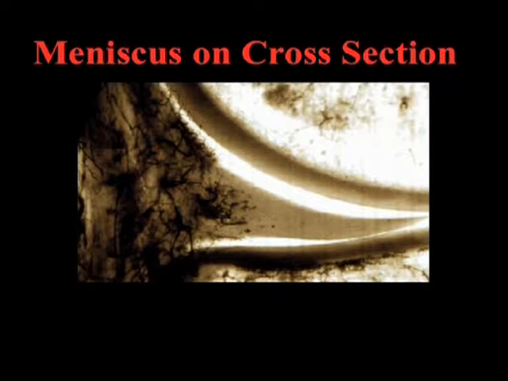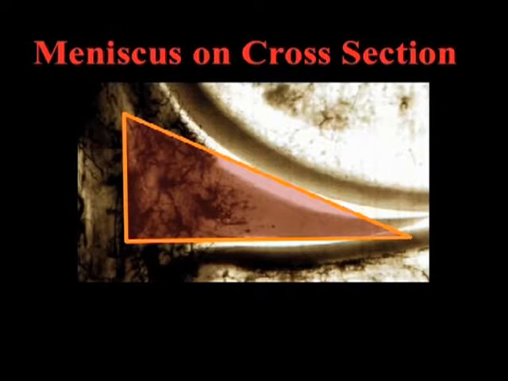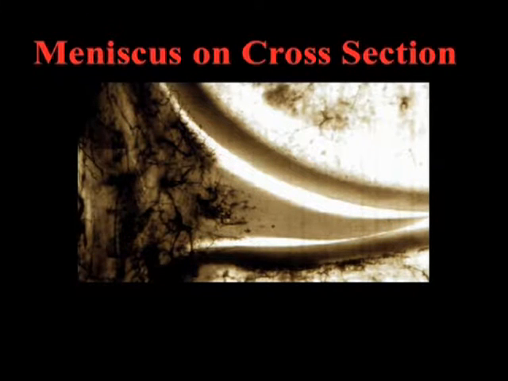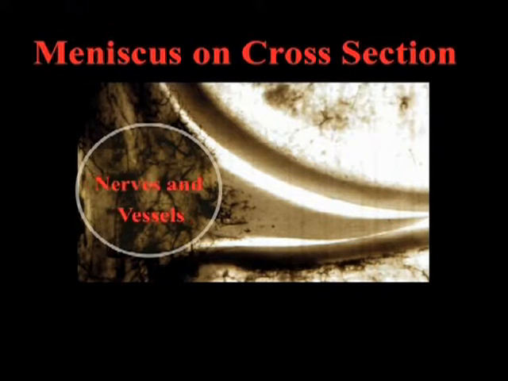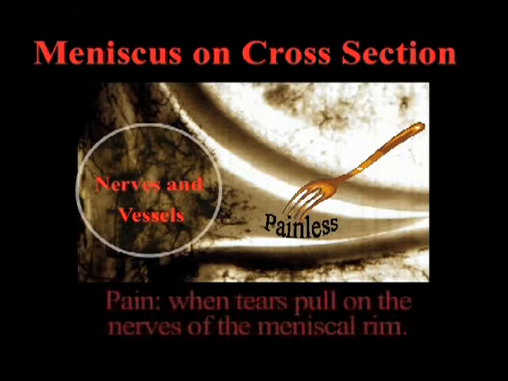If we cut the meniscus in half, one would recognize that its shape on cross-section is triangular, taller where it attaches to the surrounding knee capsule, and increasingly pointed as it projects into the knee. Placed under a microscope, the meniscus is innervated only where it attaches to the knee. The majority of the inner portion of the meniscus has no nerve endings and therefore cannot appreciate injury or feel pain. One could stick the proverbial fork into this portion of the meniscal ring and no pain would be appreciated. Pain, as you see, only occurs when pulling or traction is placed on the very peripheral aspect of the meniscus, that portion of the meniscus where nerve endings are found.